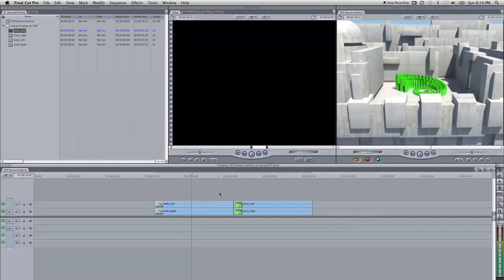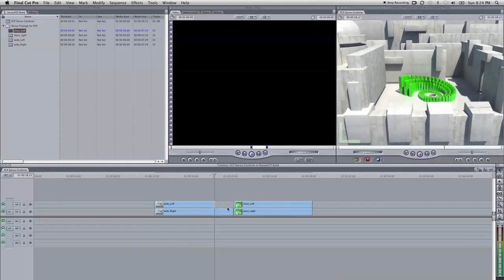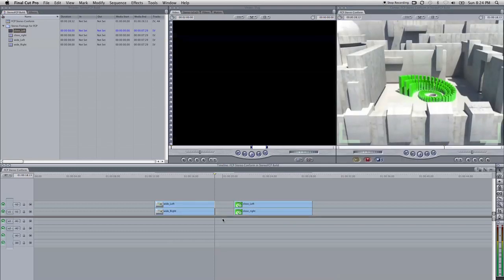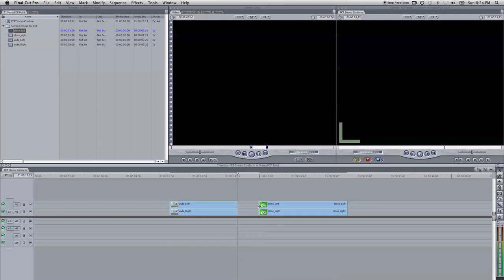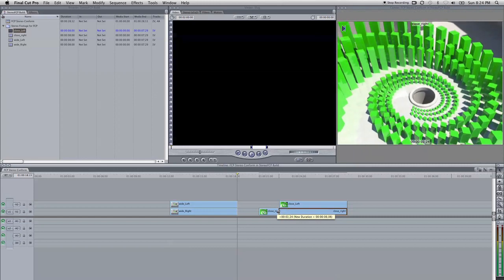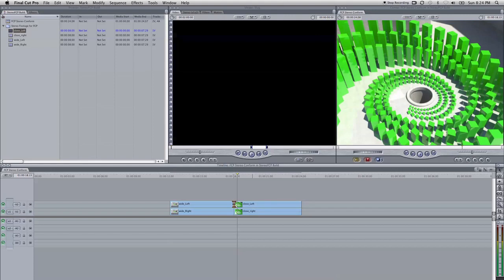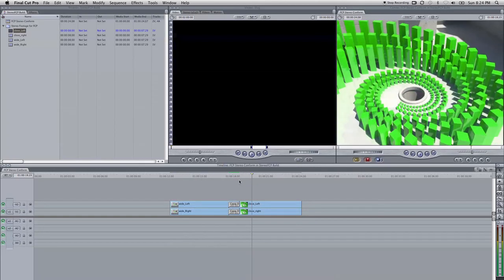And what I want to do now, in addition to this, is maybe trim this up a little bit. It's important that the durations exactly match in your timeline for the conform to work. So we're going to trim this up exactly to the frame. And I'm going to do the same thing, trim this back here and then snap that back over here. Grab these two, bring that up here, and then add a dissolve across the two shots. So there's our quick little example of our two shots fading into each other.